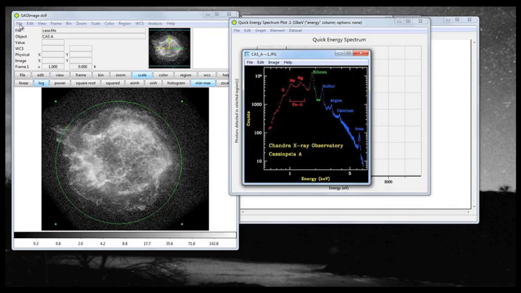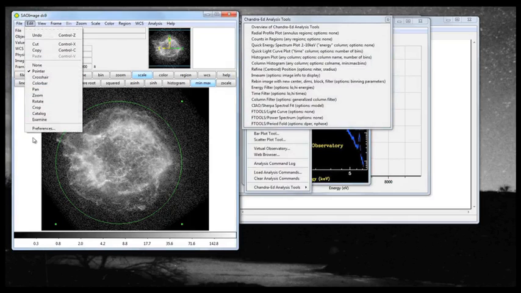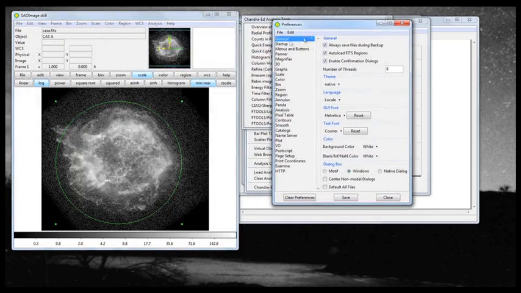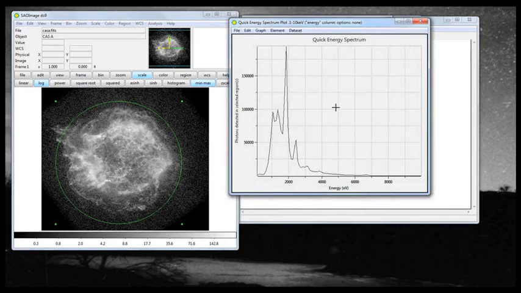And if you are doing this on a Mac, you don't have to worry about anything. Go to Edit, Preferences, and where you see General, right down here in Dialog Box, just make sure that the Windows radio button is checked. This will allow you to be able to save your files in the proper fashion.